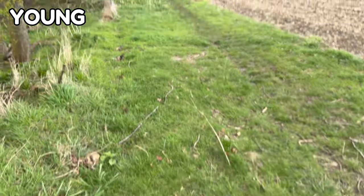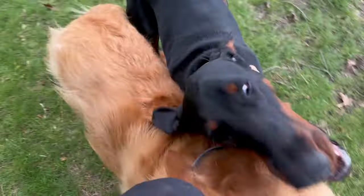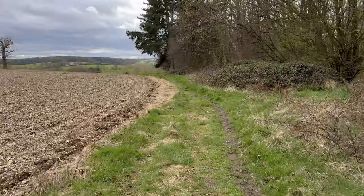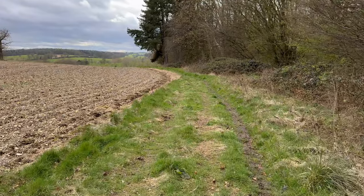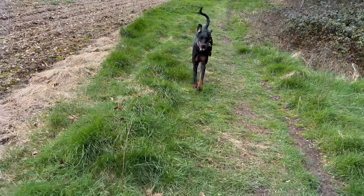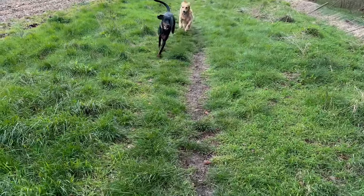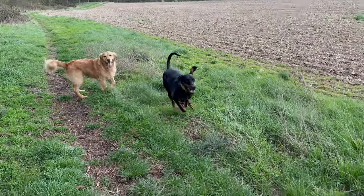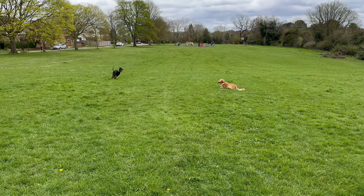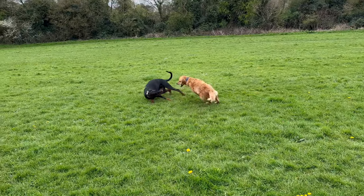I wonder what his reaction was — and there's Moki! Hello gorgeous boy. Well done. The reunion is on. Let's see if I can get them to come back to me. She's off again — come on, you two. And this is the young dog, and there's the old dog — not chasing her. Old dog had enough. Mission complete. I think we got the older dog to act a bit more like the younger. But you can definitely tell which one's the older, more dominant dog.